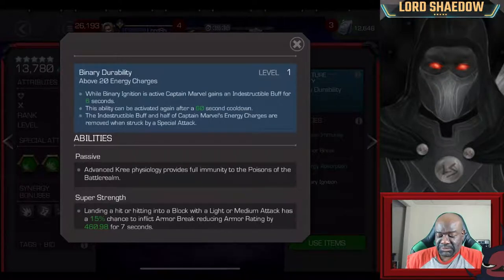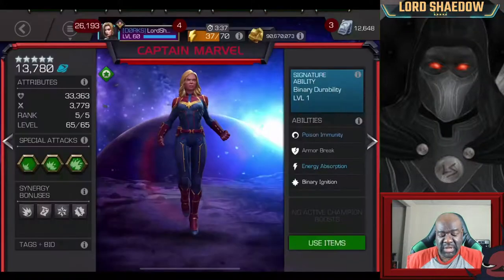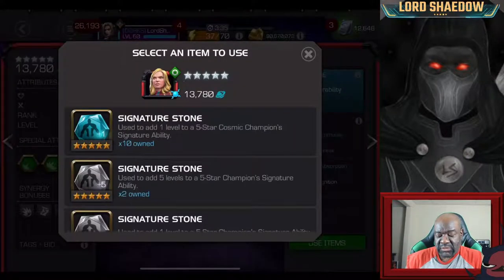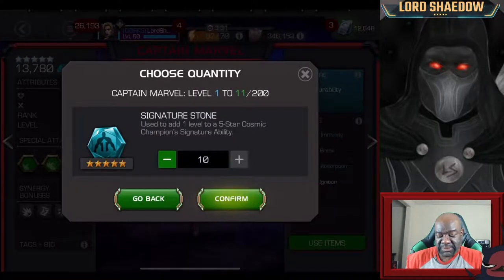All right, so I'm not sure if putting any sigs helps. I think it maybe increases it. We're going to find out right now because I do have some signature stones. So we're going to put 10 in there. Again, it's cosmic advancement, so that works. But that's all I have right now.